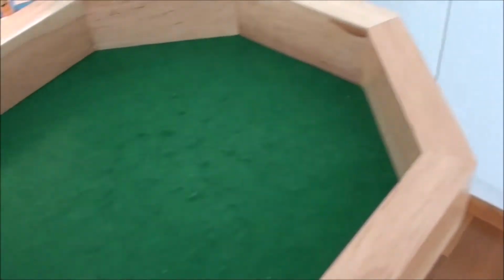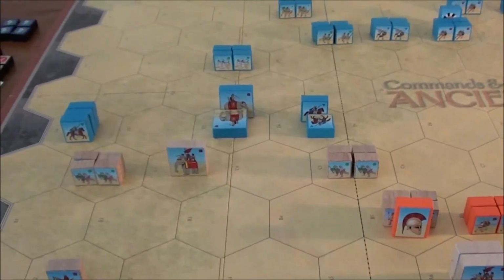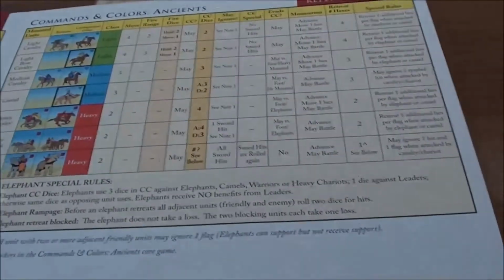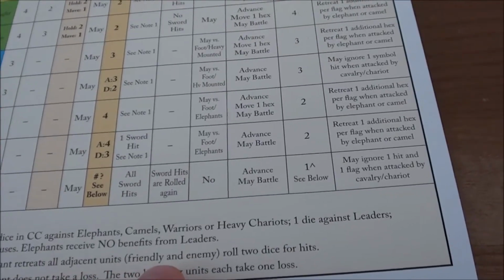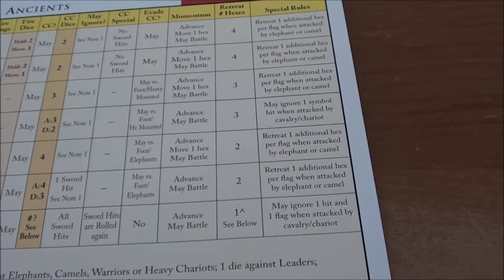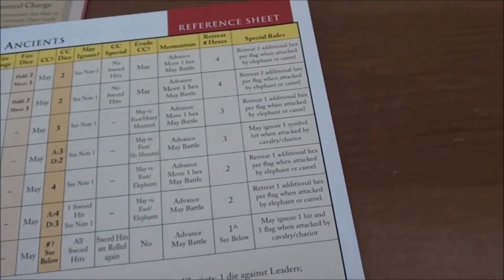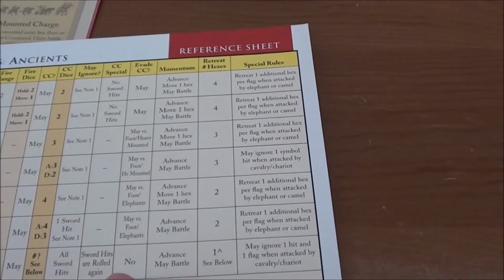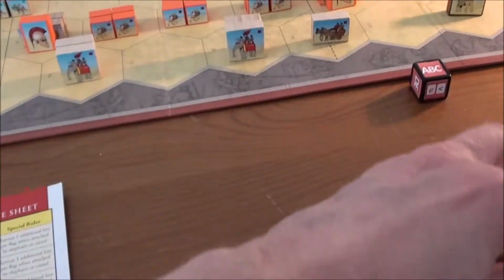That's a flag, okay. Now the fun begins. Oh gosh, this was the rampage thing. Before an elephant retreats, all adjacent units, friends or foes, roll 2 dice for hits, and this is only symbol hits. Here we go. So it's only symbol hits that counts. Elephants, by the way, they retreat 1 hex. Okay. So we're gonna roll.